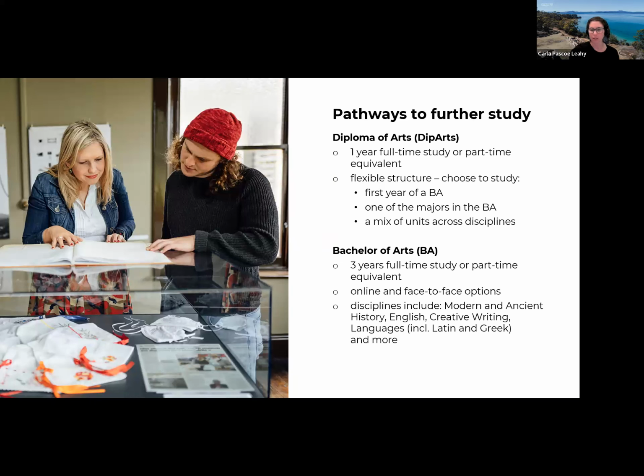If at the end of your diploma, you decide that you want to keep studying, there's options to transition into other courses as well if you'd like. So you can do a Diploma of Arts, which is the equivalent of 1 year full-time, or you can study part-time. Or you could go into a Bachelor of Arts, which is an undergraduate degree, the equivalent of 3 years full-time. So we've had quite a number of students that have become so enthused and inspired by studying family history that they want to continue, to stretch themselves and learn more. That's not at all something that you have to decide at the start when you're signing up, but it's just nice to know that there's an option there if you want to keep learning.